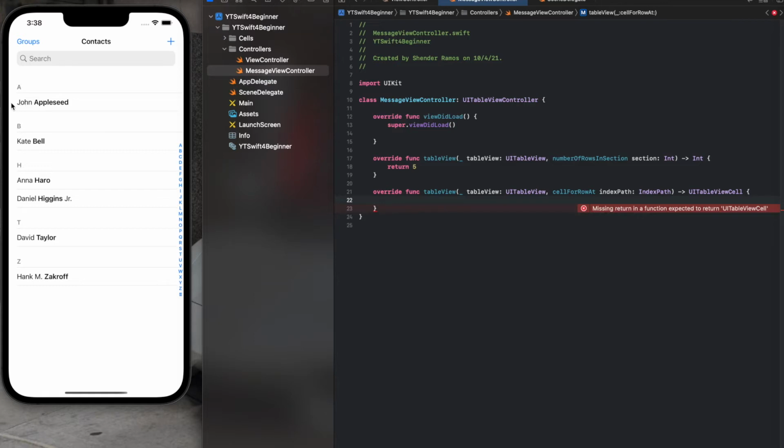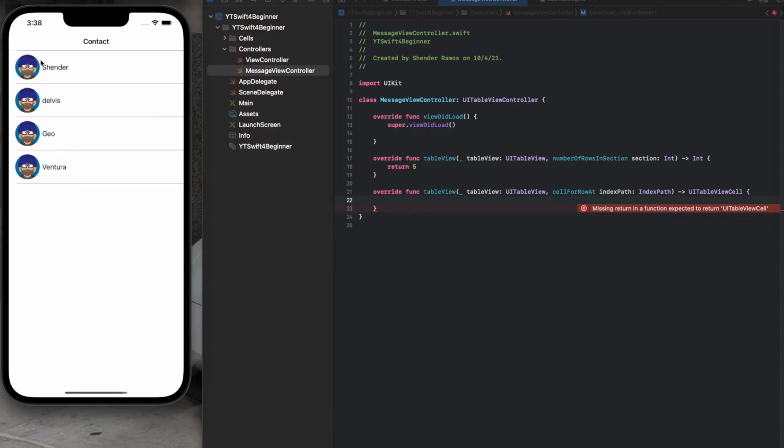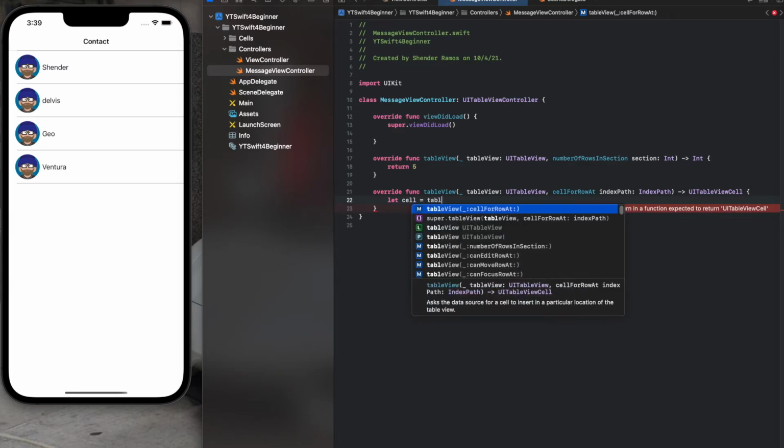So this where it says John, please, this is a cell. It could have a picture like you see it, and we're gonna be building right here, right, this is a cell, this entire avatar, my name and my homies and all that. You could add a bunch of other stuff as you see in WhatsApp or Messenger, Instagram and whatever. So here we do let cell equal tableView, right?